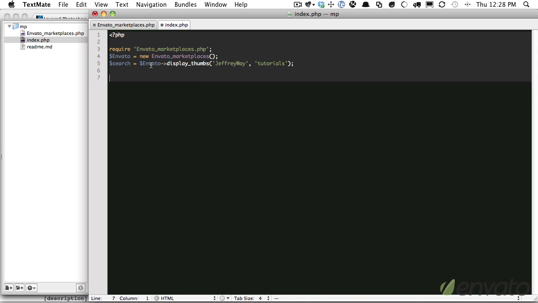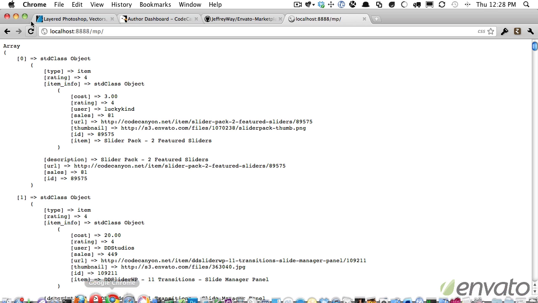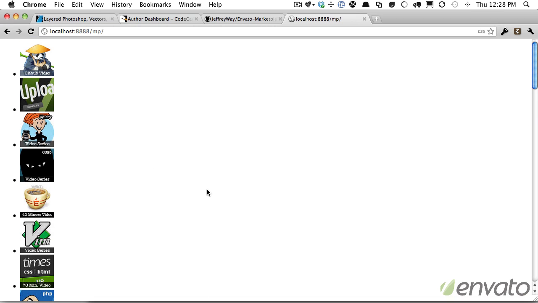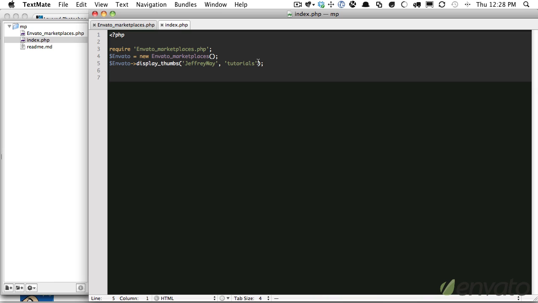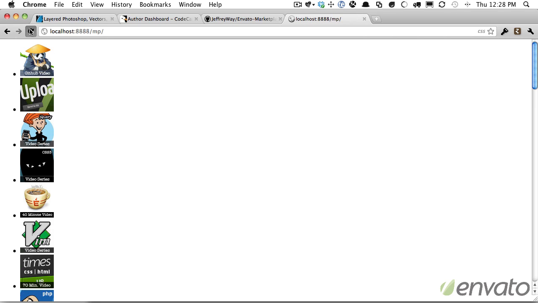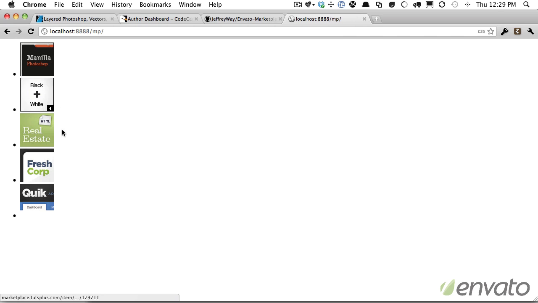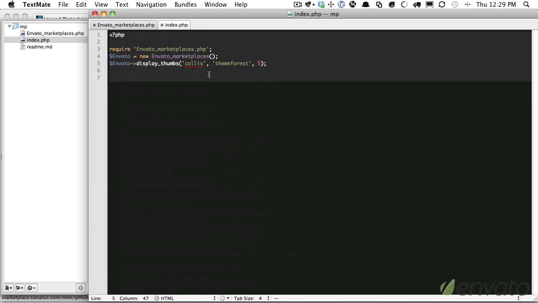Because this method will go ahead and echo the information out, I don't need to store it in a variable. All right, so let's see what those 3 lines alone do for us. Refresh, and check that out. It displays all the thumbnails for my items. But most of the time, you don't want everything. You want maybe the 5 most recent, and that's where we can pass in the third optional parameter, and that's the limit. So if we try this again, refresh, now it brings in 5 items, and that only took 3 lines worth of code. If I decide to update this, and let's say I want Collis's, our CEO's items, from ThemeForest, there we go, and those are his 5 most recent items. Next, let's take a look at how to use private information that requires an API key.